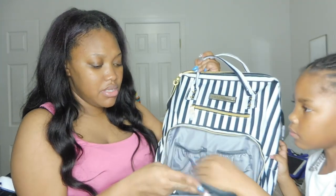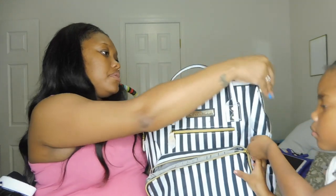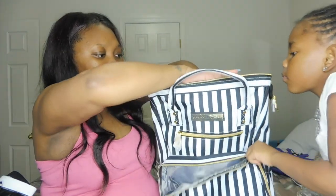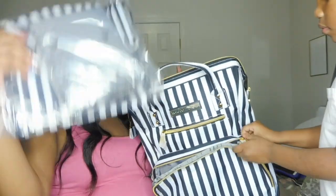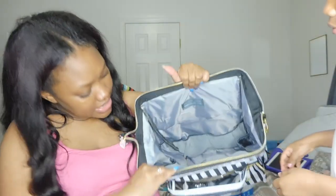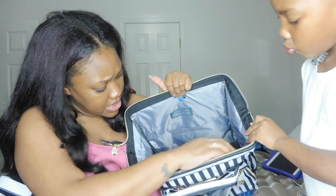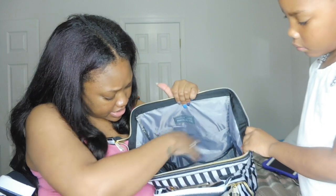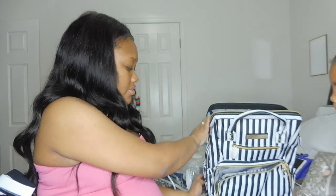And then there's a little extra compartment here. Once you open this up, it looks a little wonky, but when you open it up, it's supposed to be able to open and stand up like so. So that was another sale for me. So let's get on the inside of this bag really quickly. Inside the bag, there's some more bottle holders. There's some compartments here. There's a back compartment, so if I'm carrying my laptop or my iPad, I can stick it in there. There's some more pockets here. There's a knit pocket here, which you can use for your wet clothes and things like that. Or shoes. Okay. Put that there.